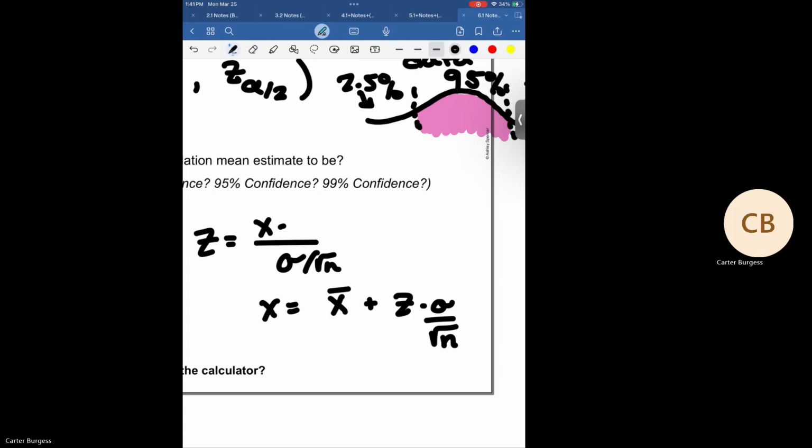Very, very good. So the only thing that you guys need to really remember here, the only difference that we're going to find between what we're doing and the bell work is that instead of using the sigma that you're given, if we're talking about a sample, you need to take the standard deviation and divide it by the square root of n. That's like the only difference. And it's what we did in 5.7, right? It's, again, nothing different than what we've seen in Unit 5. It's just because we're talking about a sample here, we do need to remember to do this.